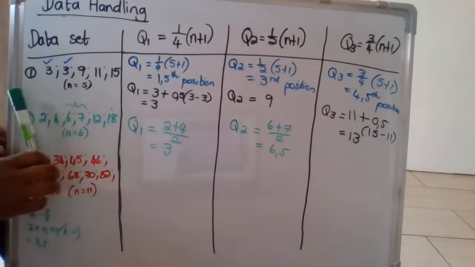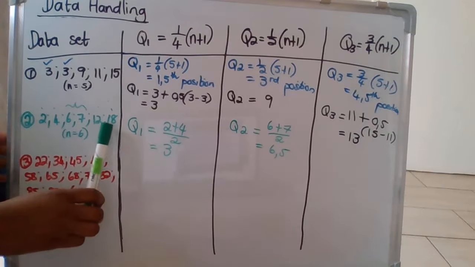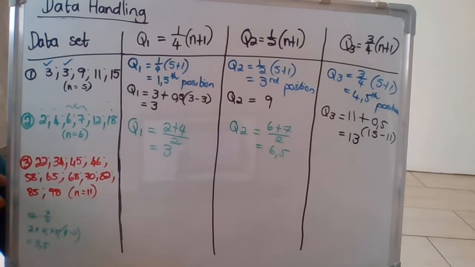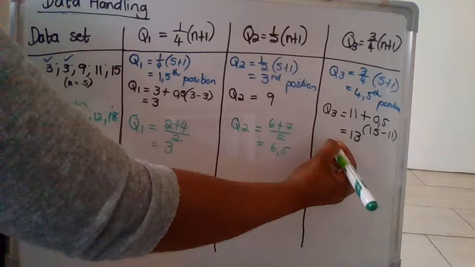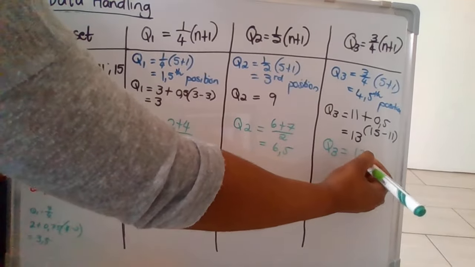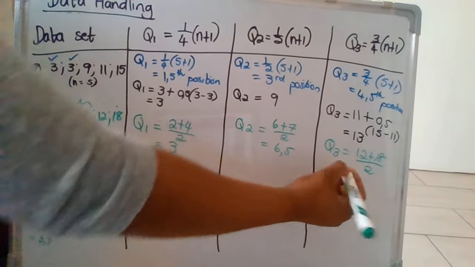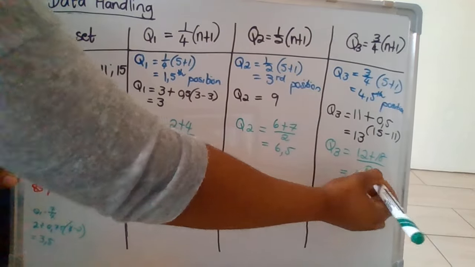And then on the right-hand side of my median, I have 2 values. So I must find the median of these 2 values. And since there's only 2 values, I take these values, I add them, 12 plus 18, and I divide by 2. So here, my upper quartile is therefore 15.